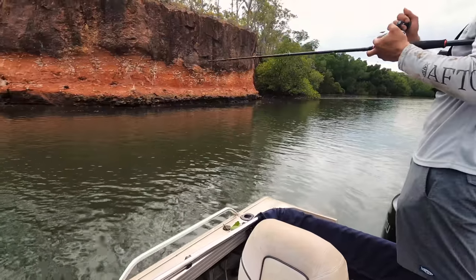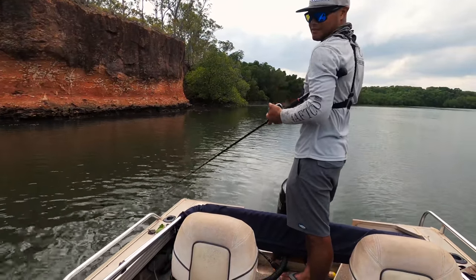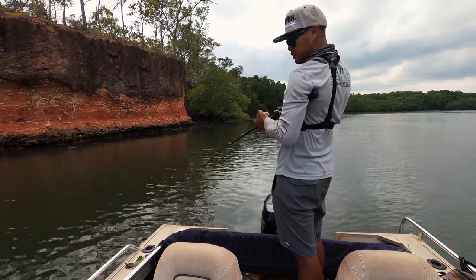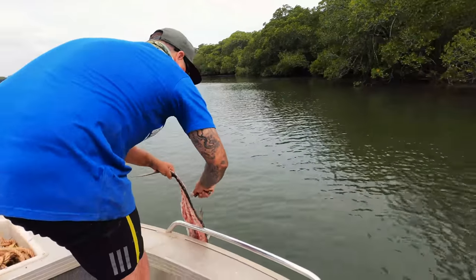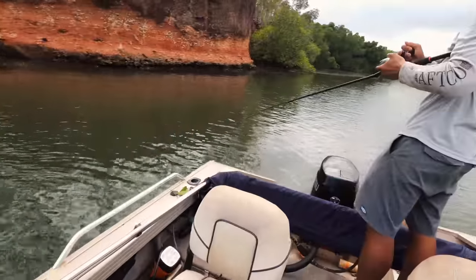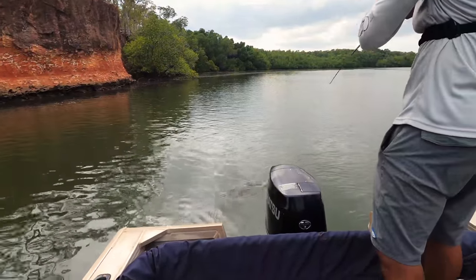Now, do you think I'll be able to tell what a bite feels like is the question. So I'm hoping if he's tight to the wall that I'm actually sucking him off of it to come up under the boat. We got Josh here burleying off the bow. Try to bring some life to the back of the boat here where we can hook this thing away from the structure. Oh dude, if it was the one, he was somewhere behind the boat.